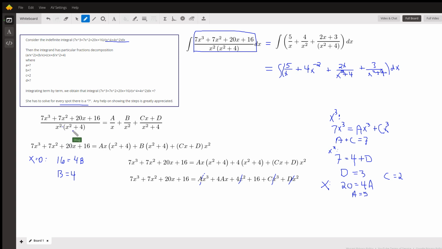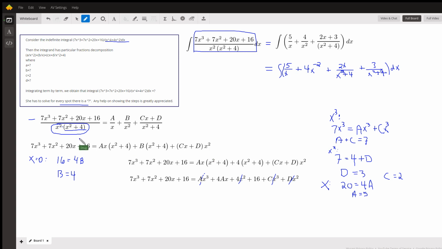And then this is what we call an irreducible quadratic. You can't actually solve for x in the set of real numbers. So the numerator has to be of the form Cx plus D over that irreducible quadratic. And if you picture multiplying through by this denominator right here, you get this numerator. When I take this denominator times A over x, one factor of x disappears, and I get Ax times x squared plus 4, and so on.